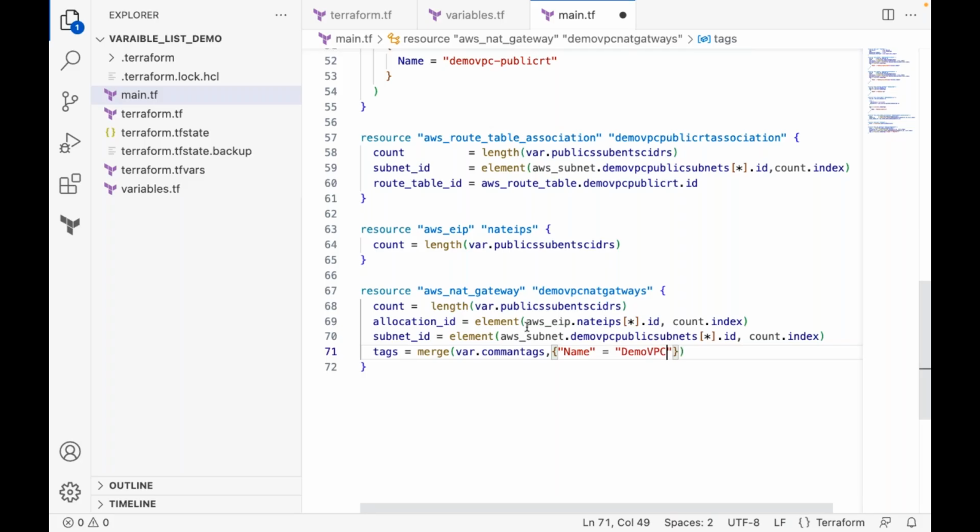Demo VPC NAT. You can use some dynamic values also. Something like this. Now we created something like this.